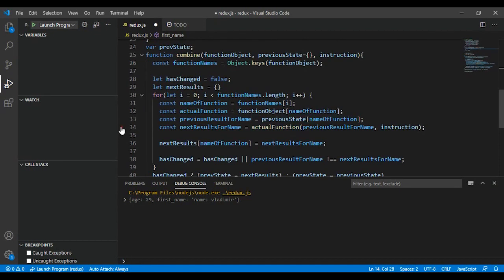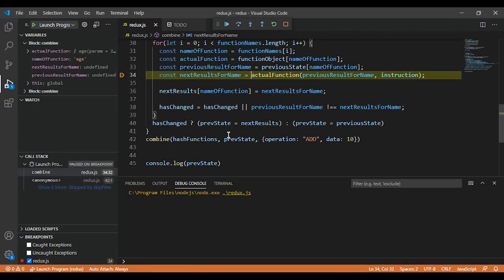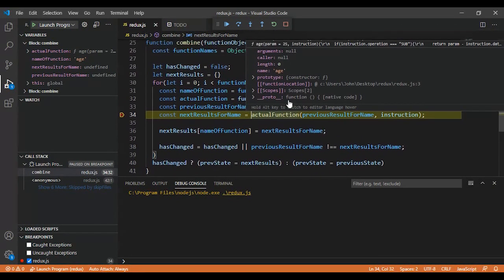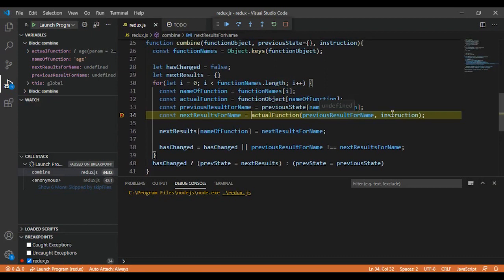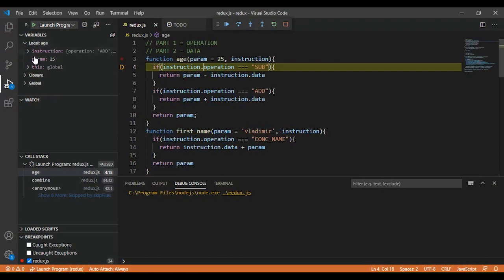Let me set a breakpoint, save the file, and I'm going to run. Let's see what we have. So we are calling the function with an undefined value and an object that gets passed. I'm going to step into the function, and over here we can see that we have an object as an instruction with data and operation add.